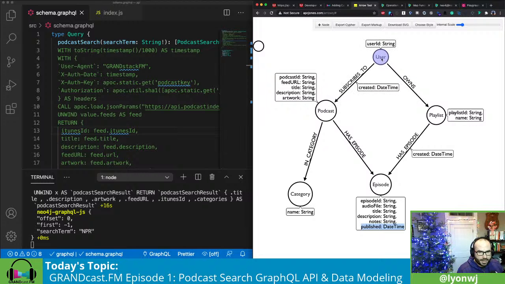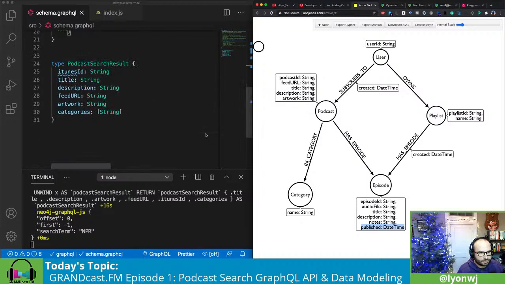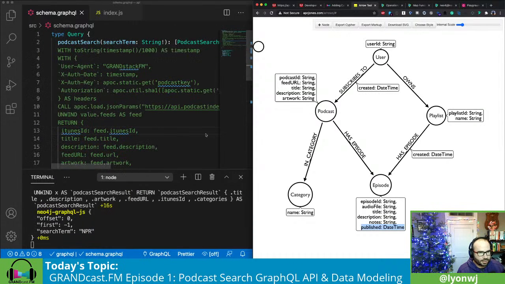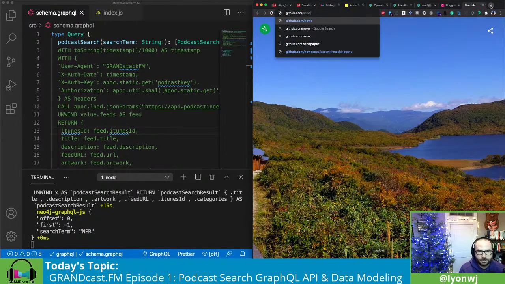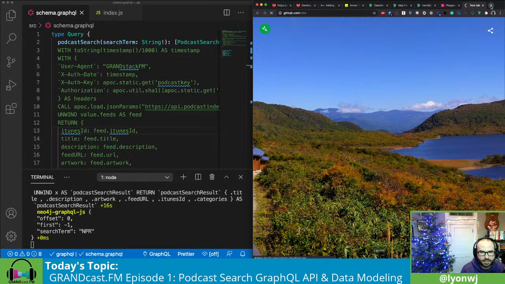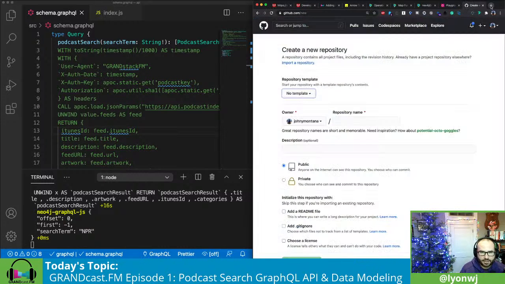So that is what we will pick up next time. I think this is a good spot to end for today, since we created a little bit of functionality here. I will push this up to GitHub. Let me create the repository now so I can at least drop the link in the chat.